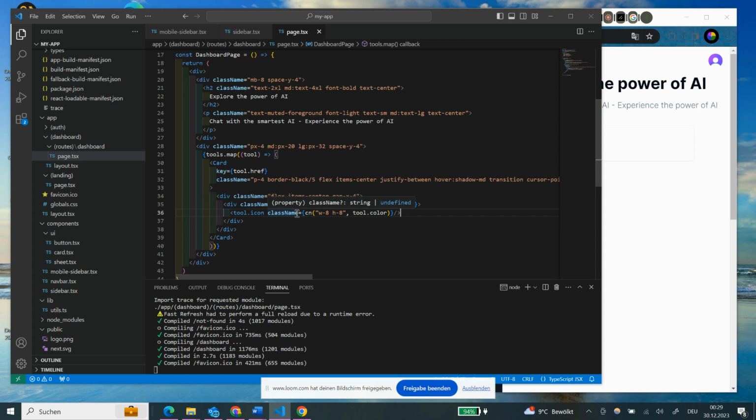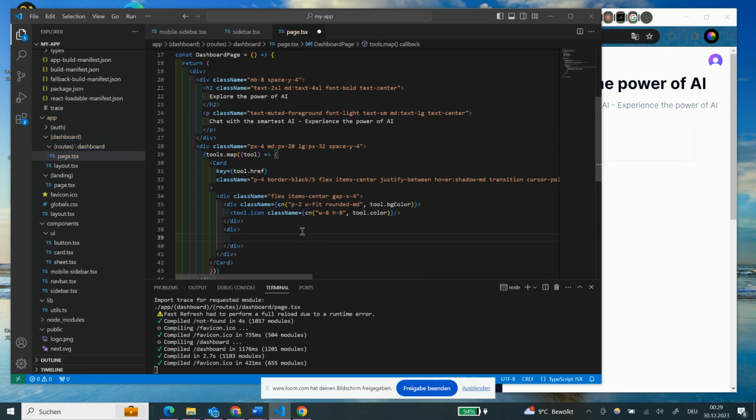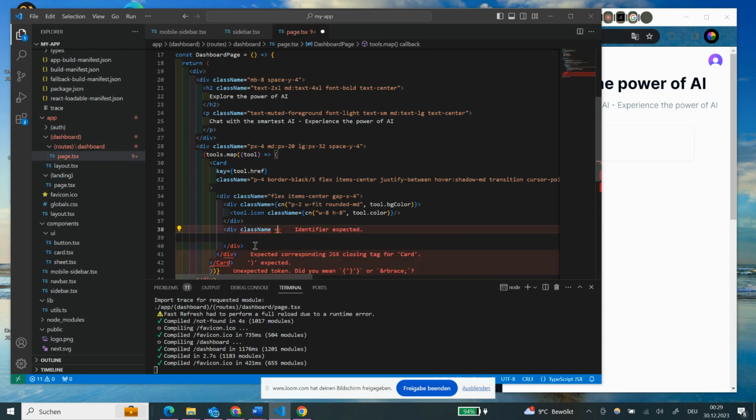Perfect. And now, just below this div, which is rendering our icon, go ahead and create a new div with a class name of font-semibold, like this.